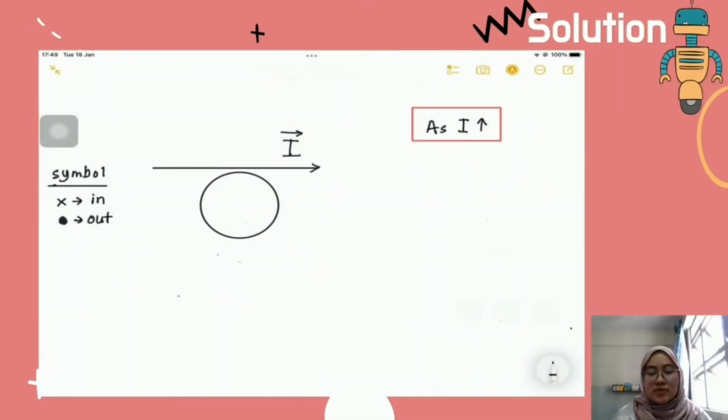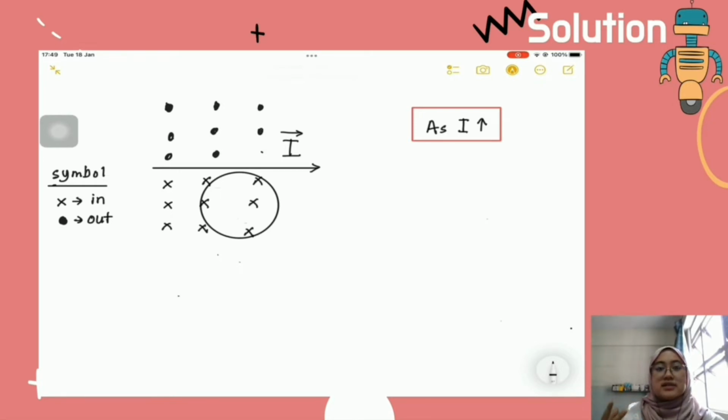Okay, so as you can see from here, we have a wire with current and we will determine the direction of the induced current. Firstly, we need to find the EMF around the wire by pointing our thumb in the direction of the current. The direction of the current is to the right, hence we point our thumb to the right. You can see my fingers point out while my palm points in. That means above the wire the magnetic field comes out of the page, while below the wire the magnetic field goes into the page.